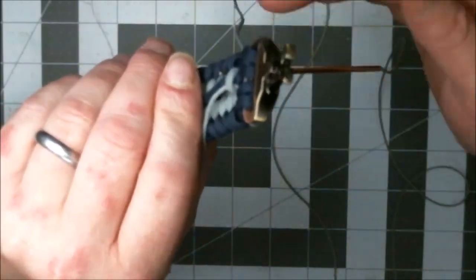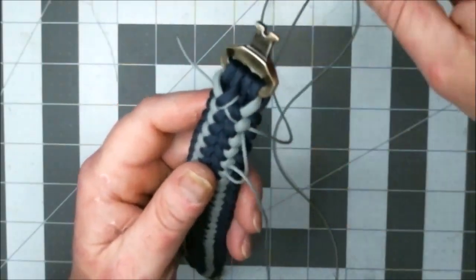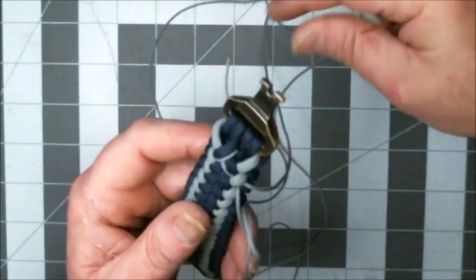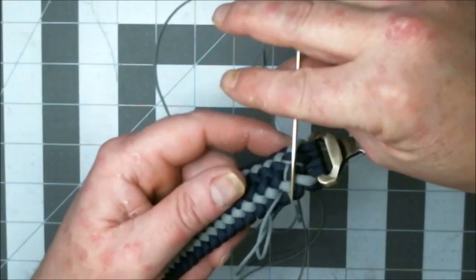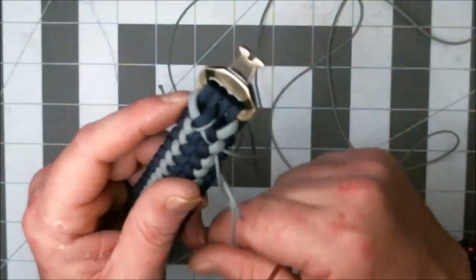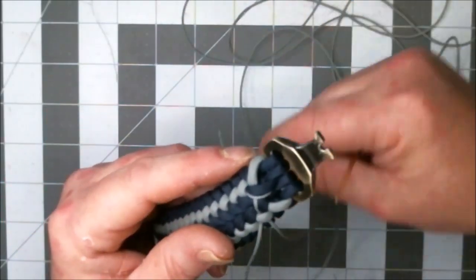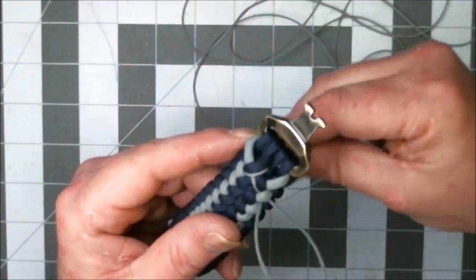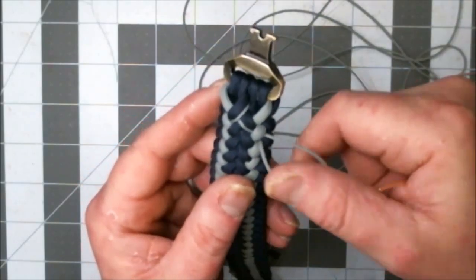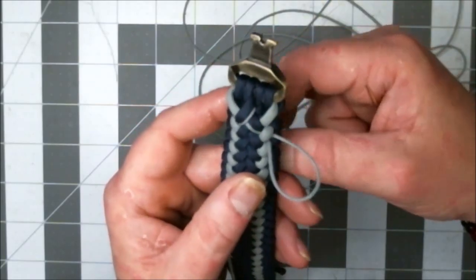If you know where you're going, this one's not a hard stitch. It just takes a little while because you've got to get it up under that gray piece. When I first was working on this stitching pattern, instead of running it under the gray and then down through it, I was trying to run it under the gray and angle it up and get it down. And it wasn't working very well. It was pulling the gray out of place, and it was hard to get. I was like, you know what, let's just add this extra step. It may take a little extra time now, but it'll make it look better in the end. It's more time consuming, but easier to do.